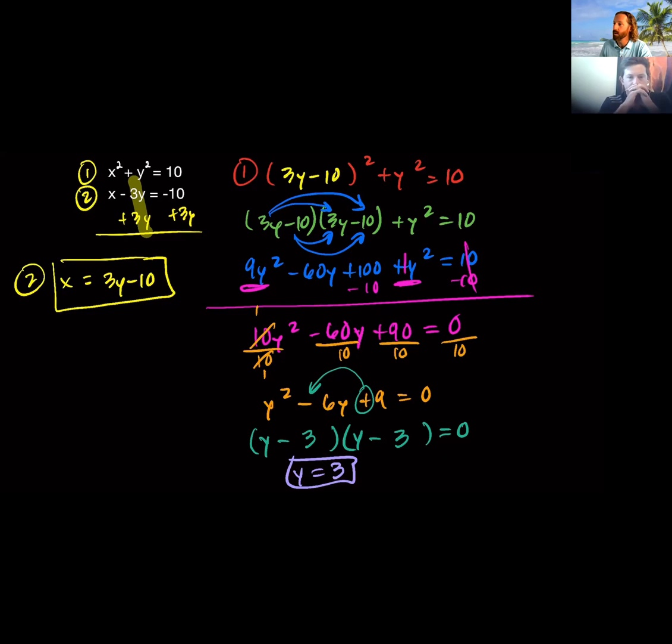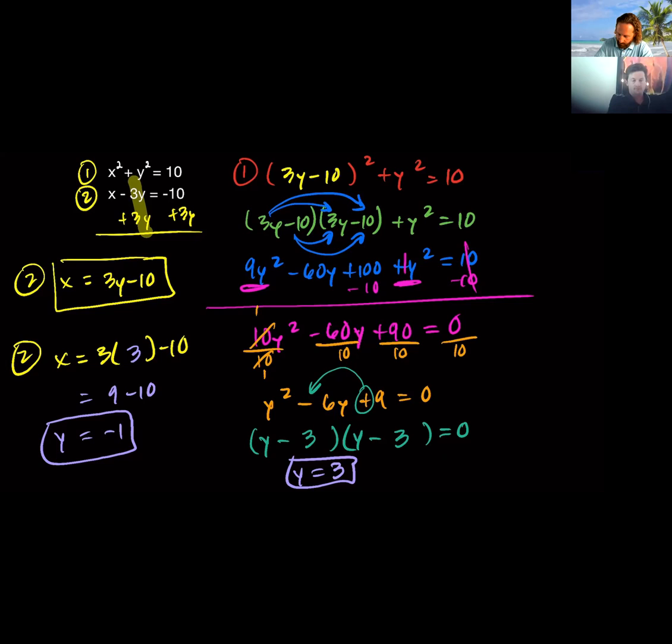But I do have to go and find what? X. Cool thing is, here it is. And it already tells me exactly what X is if you know what Y is. So I'll go back up here to that first equation that we dealt with, equation 2, and say that X is equal to 3y minus 10. And we knew that that Y was 3. So we get 9 minus 10, which is negative 1. And what do we put in our answer blank? 3, negative 1. Sorry, that was supposed to be an X. Excuse me. X. Very good.